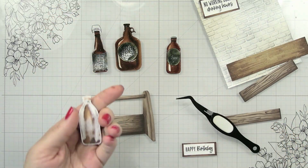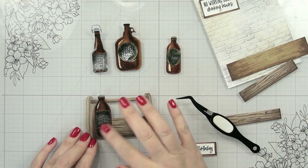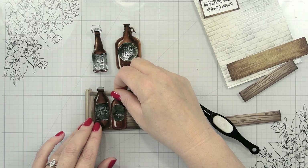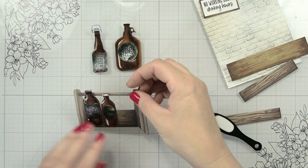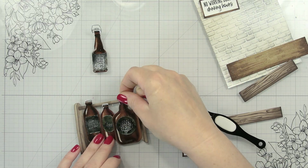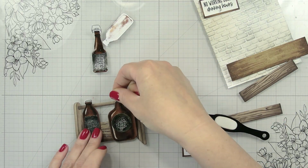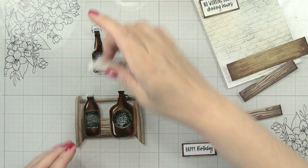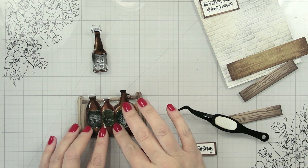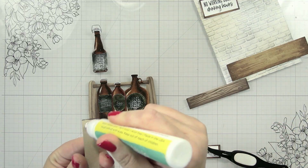So now here I'm going to be able to put in my little beer bottles. I say little, but that big one is a big one. I started to put them down right next to each other, and then I realized that big one is going to take up a little bit more room. So I just popped off the middle one real quick, put the big one down, and then I was able to put that middle one back again. And I did try to vary their heights. Maybe one was up taller, one was down a little bit lower. As long as they're not hanging out of the bottom of your toolbox, I think you're fine.